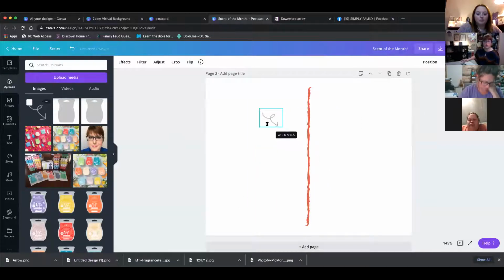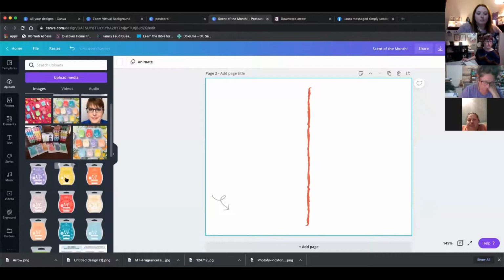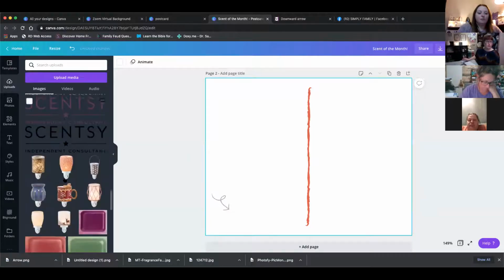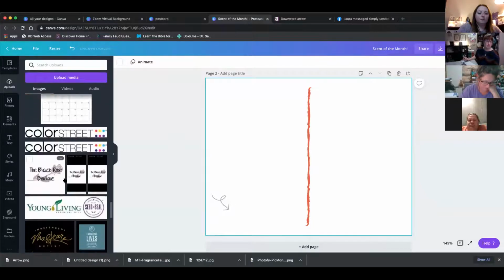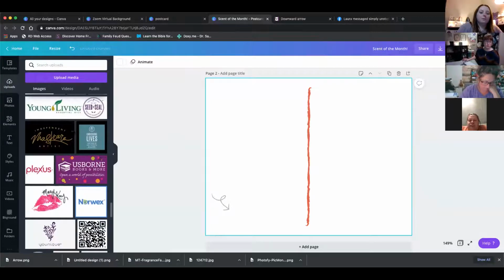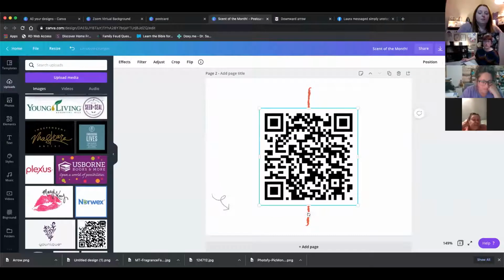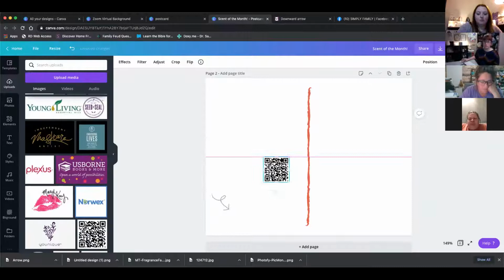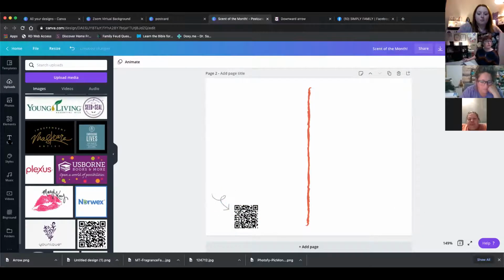So then let's say I want it there and I want to add my QR code, which I already have here. I just have to go pull it. And it saves everything you've ever made, anything you've ever pulled. These were for a group that I was doing for an online vendor party. But there's my QR code. So then I can make it go like this. Text.